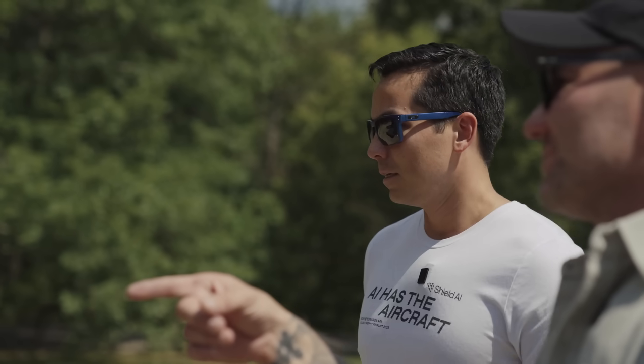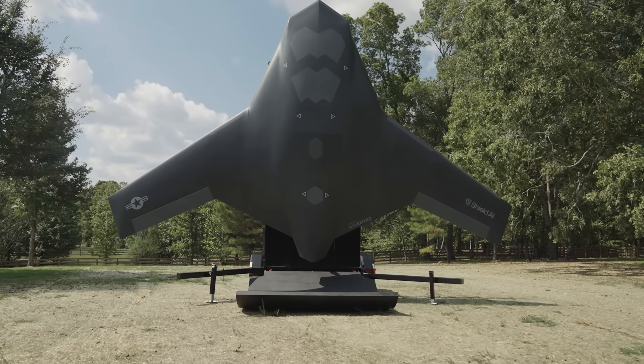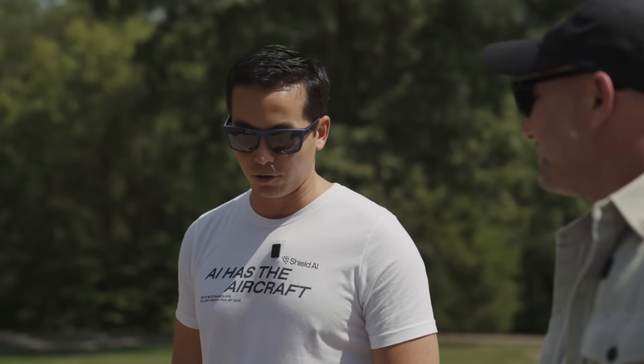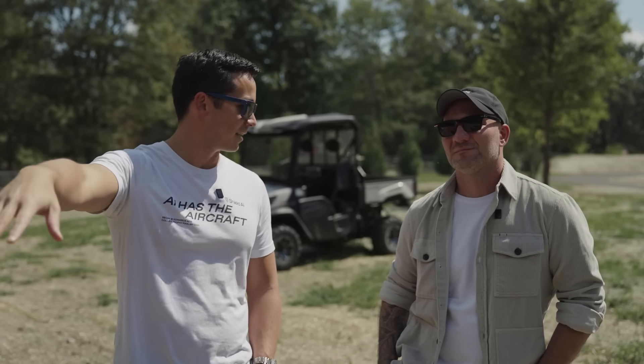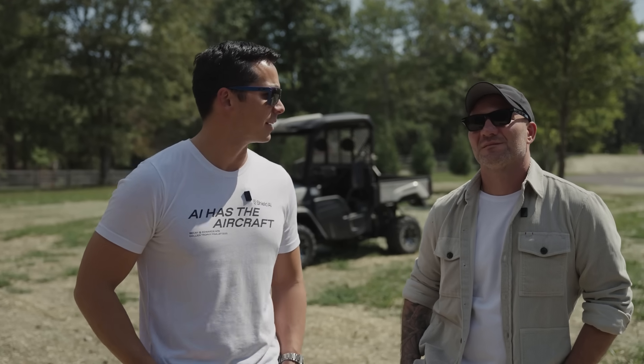Is this how it launches? Yeah, it launches from this position and also recovers from this position. The LRV is really cool — it's got what's called a blast shield. One of the things they were discovering with the F-35 when it was taking off from aircraft carriers — because they have a vertical takeoff or short takeoff launch and land — the engine was burning holes into the flight deck, which was a massive problem. This blast shield is meant to deflect the heat being generated from the engine when we're taking off or landing. So yeah, it launches and lands like a SpaceX rocket.